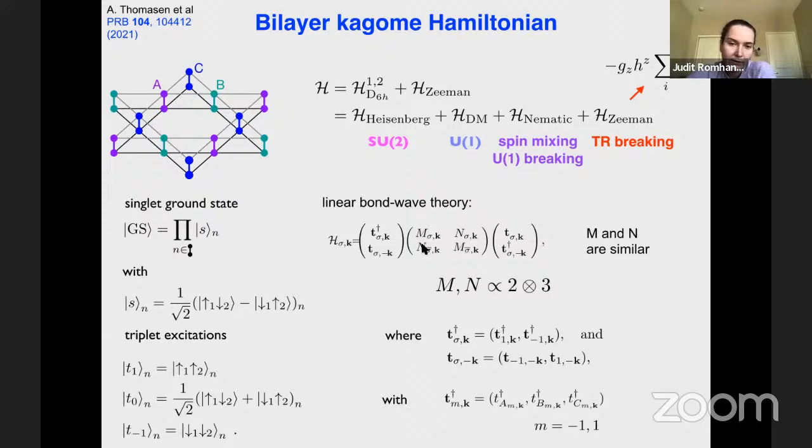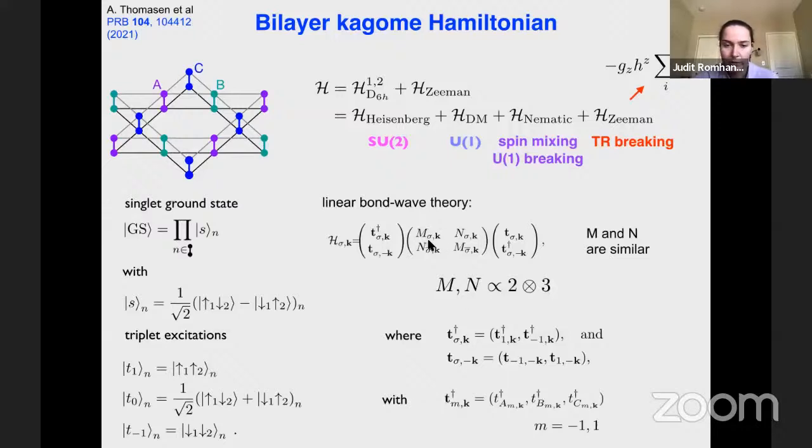So we have these M matrices, and most of the time I'm just going to talk about that M matrix, which is practically the hopping Hamiltonian of these triplet excitations. And I will neglect the pairing terms, the T dagger T dagger and the TT terms, so these N matrices. Why I can get away with that is because these M and N matrices are similar, so they only differ in their diagonals. The N is the same as the M matrix, except it has zeros in its diagonal. So the topological properties, if I just concentrate on the M matrix, won't be affected by that. If I forget about the full Bogoliubov Hamiltonian and just concentrate on the hopping part, it's still going to be fine.